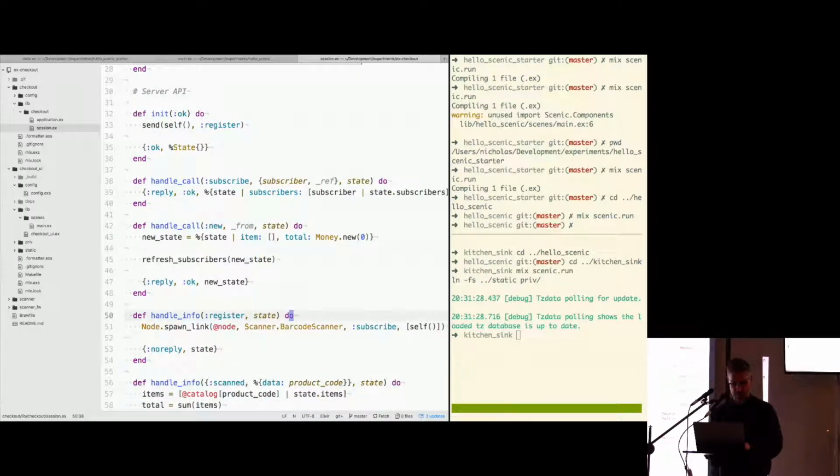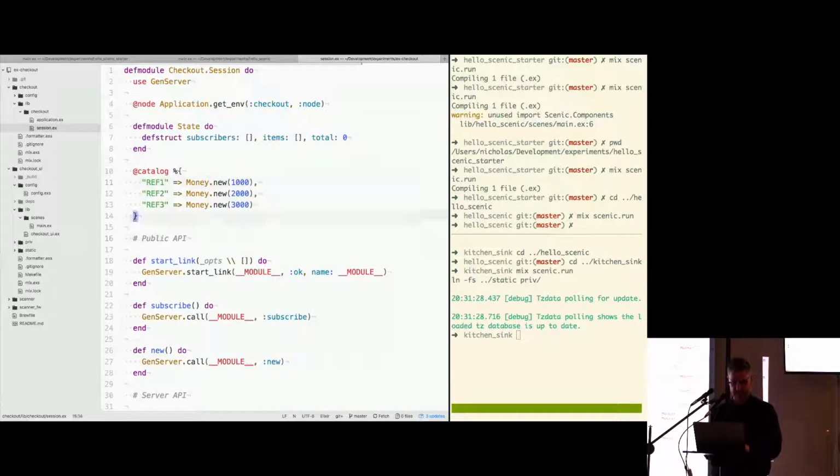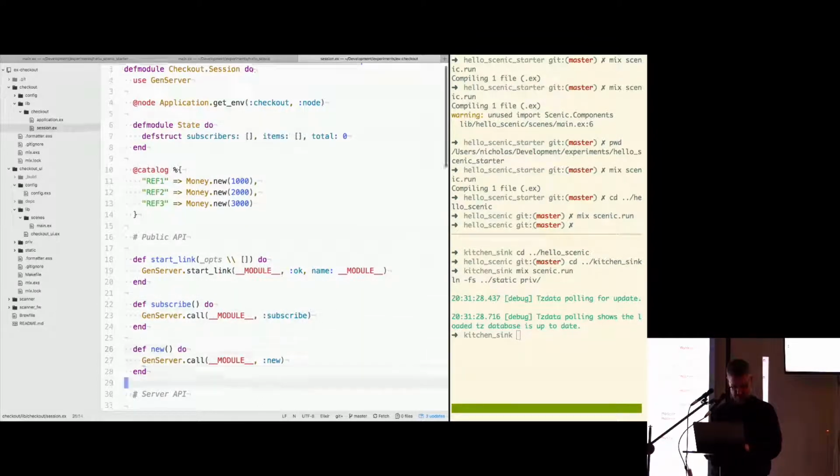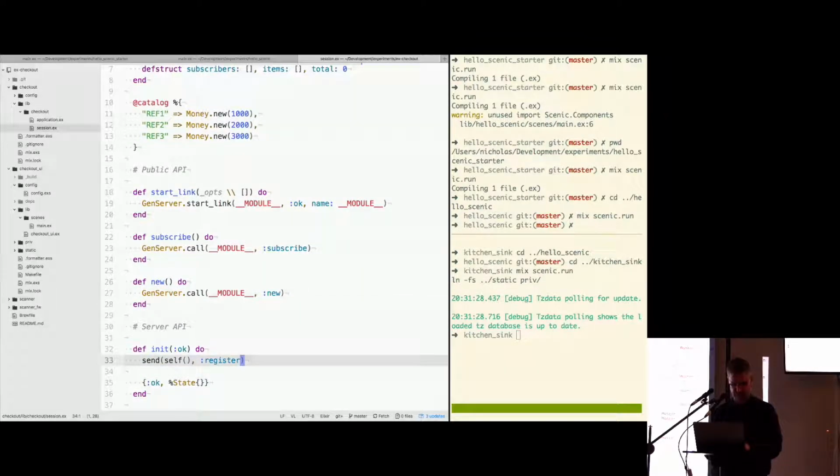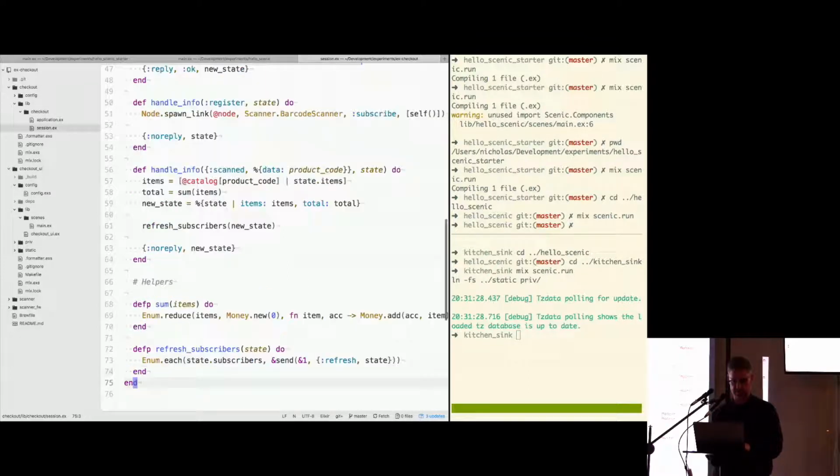When we start up, in our init function, you can see that we send ourselves a message to register. This will actually register to the barcode scanner on the Raspberry Pi. This was the spawn link code that Hugo demonstrated in our previous presentation.